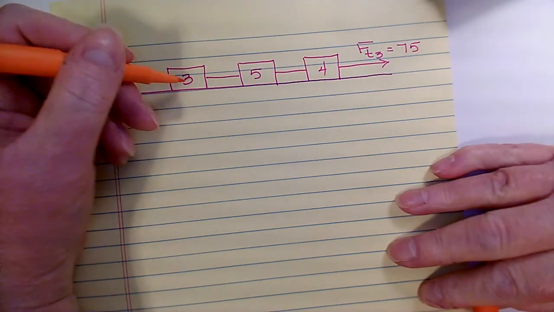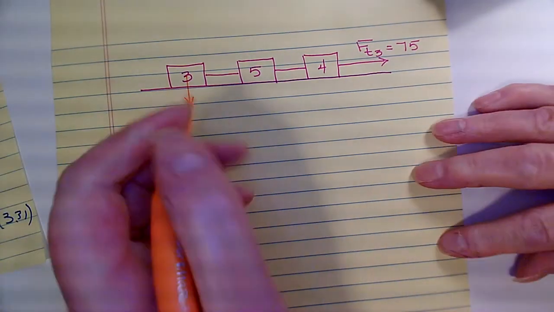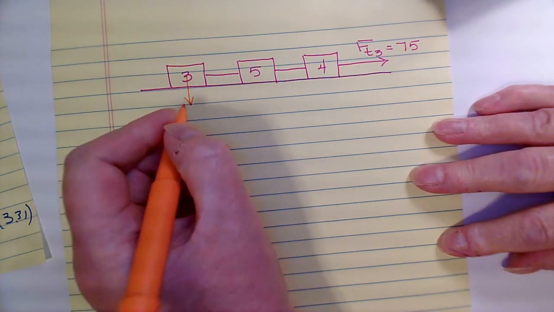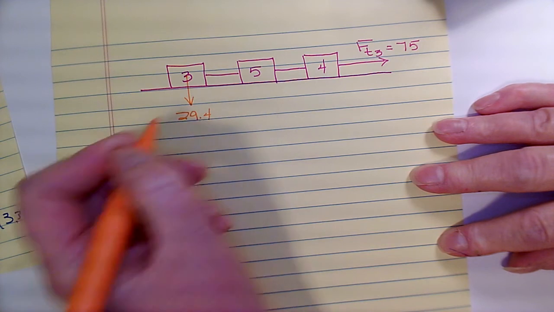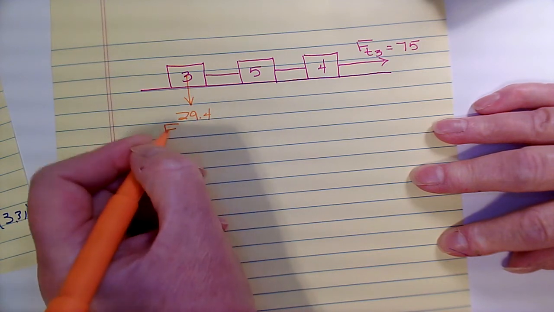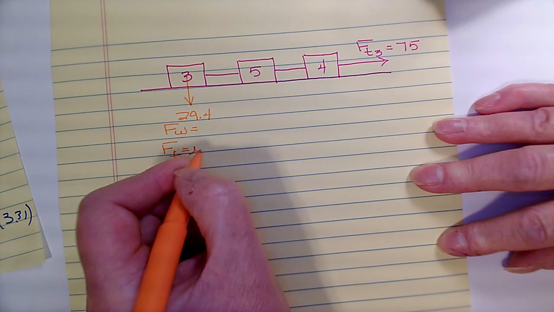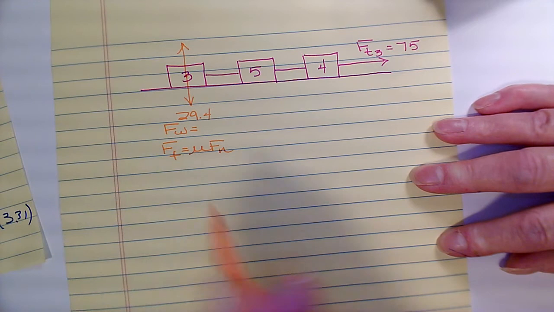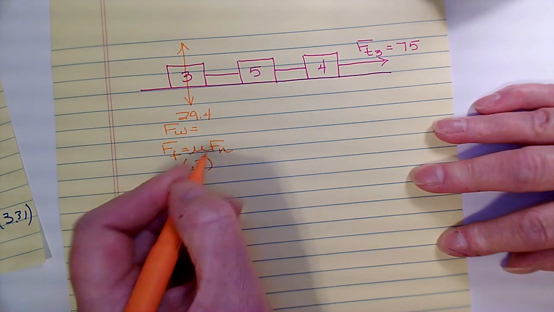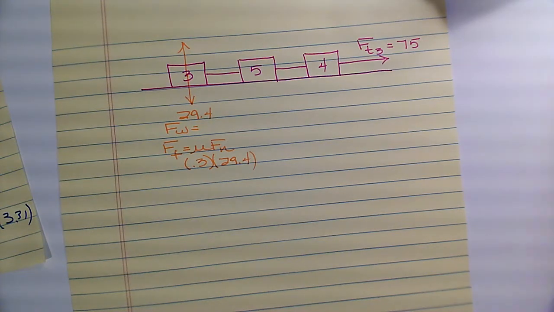So to find the friction, I'm going to do FW. So 3 times 9.8 is 29.4. So that's my FW, and let's label that FW. And friction is mu times Fn, and my Fn value is going to be the same. So this is going to be 0.3 times 29.4. And I won't show that work for each of the further ones.